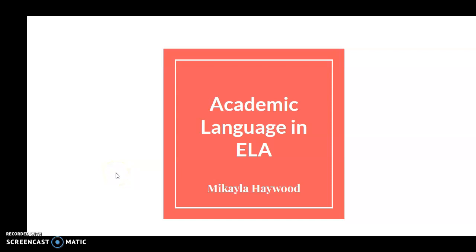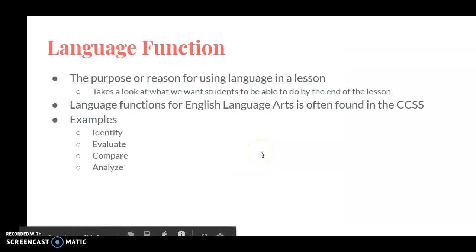Okay, so this is going to be a video about academic language and what it means to use academic language in English language arts. So to begin with, basically we start off with a language function, and it can be for any area, but for English it's very important to have that purpose or reasoning for using language in a lesson.